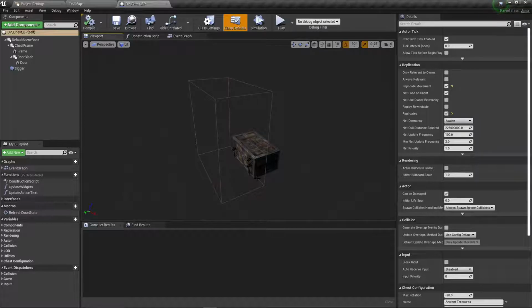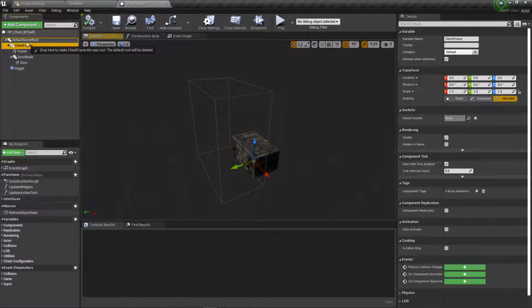So the build is the same. It's basically a duplicate of the door. If you just duplicate the door, you'll also see directly I still need to rename everything, but that doesn't matter. It's about the functionality. There's a slightly different approach on this one. Same thing on the replication.